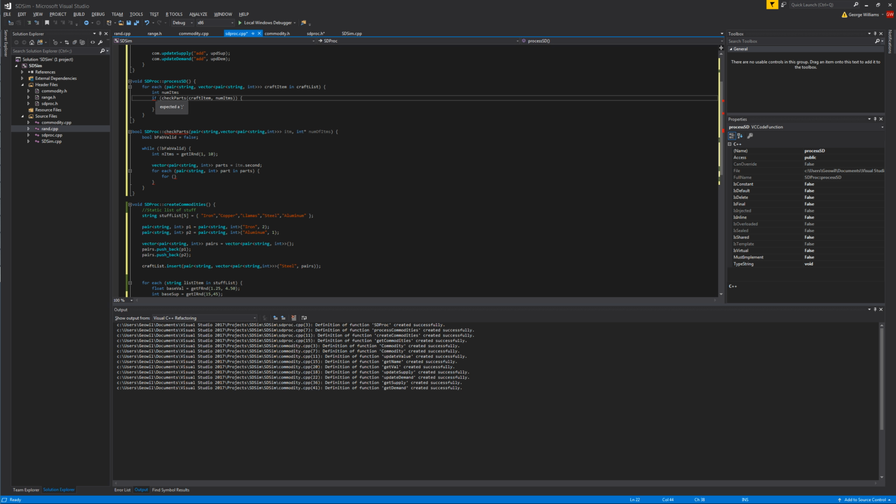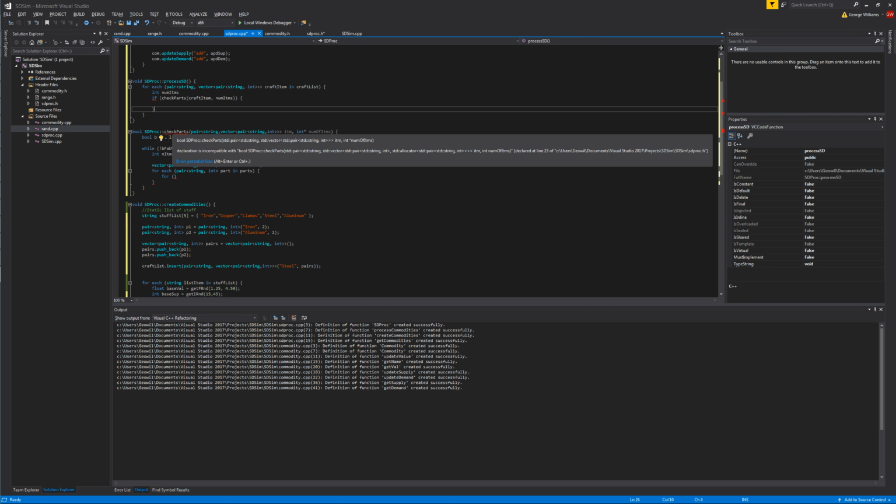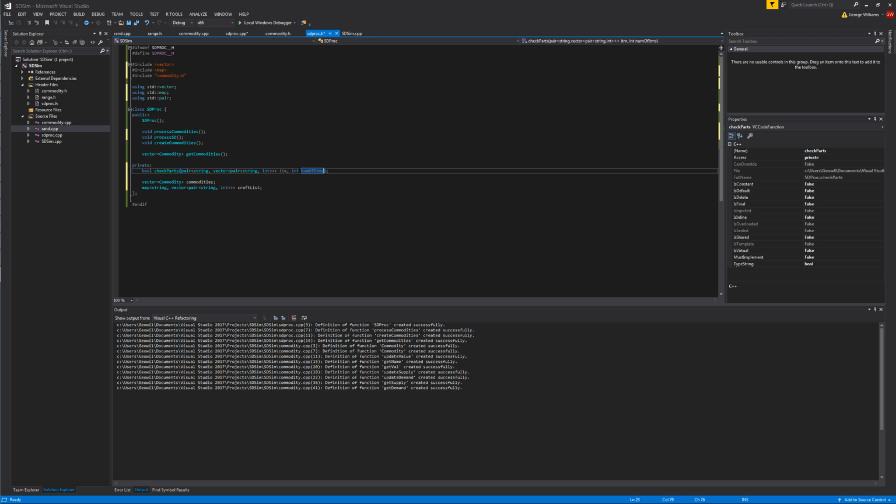Expected a semicolon. If check parts, because I need to change this to a pointer.